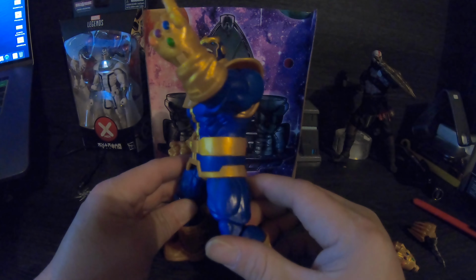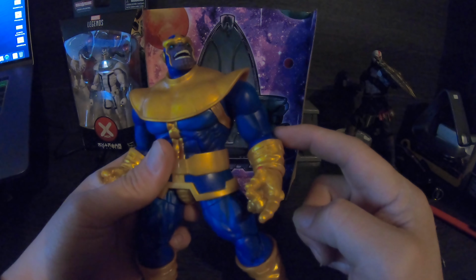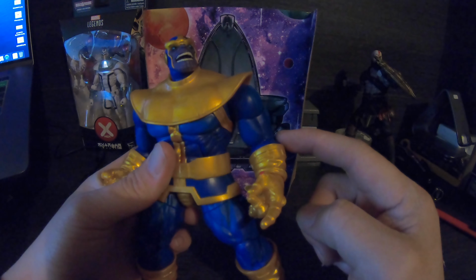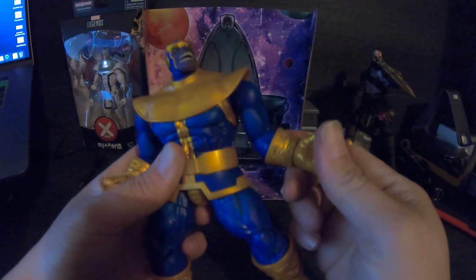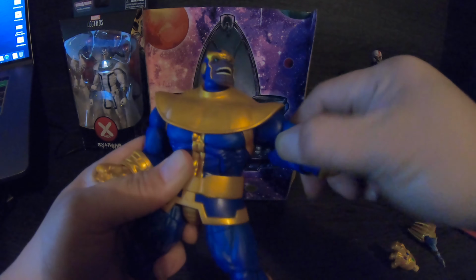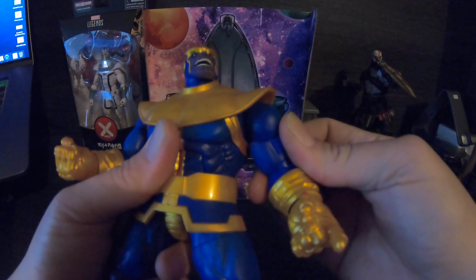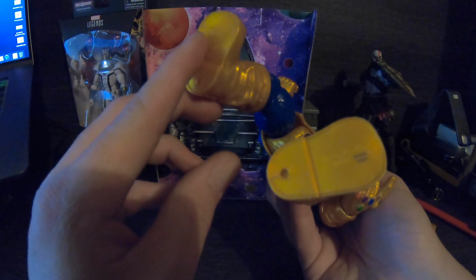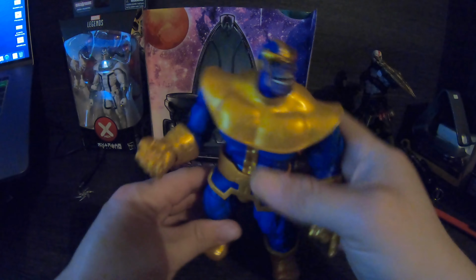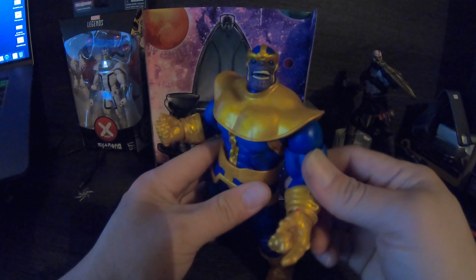All right, I think this is a really cool figure. I do have a gripe immediately out of the packaging. I had no idea that it was gonna be a single jointed elbow. So he really can't move his arms a whole lot other than that swivel. I mean, you get the swivel in the arm, but it's still a single joint. You get it up there, but that's kind of weak. And then they could have given us butterfly joints like the Hulk figure. That would have been a plus on here. And then the feet are good because they're so square and round, but it took me a little while to get his feet to stand flush.